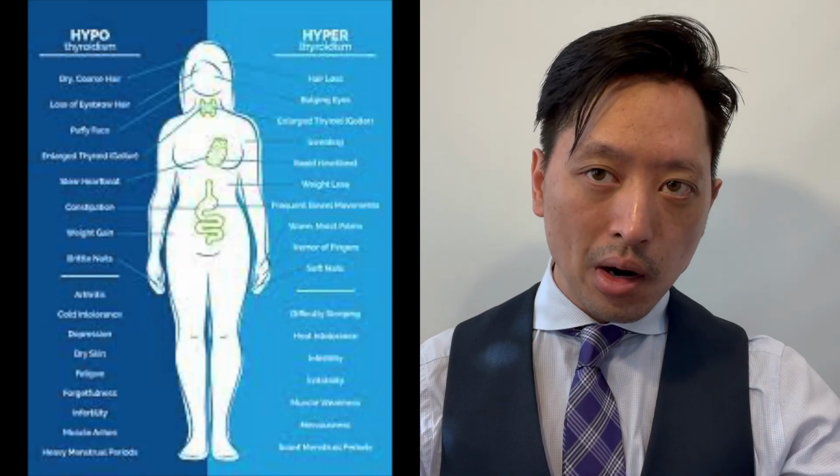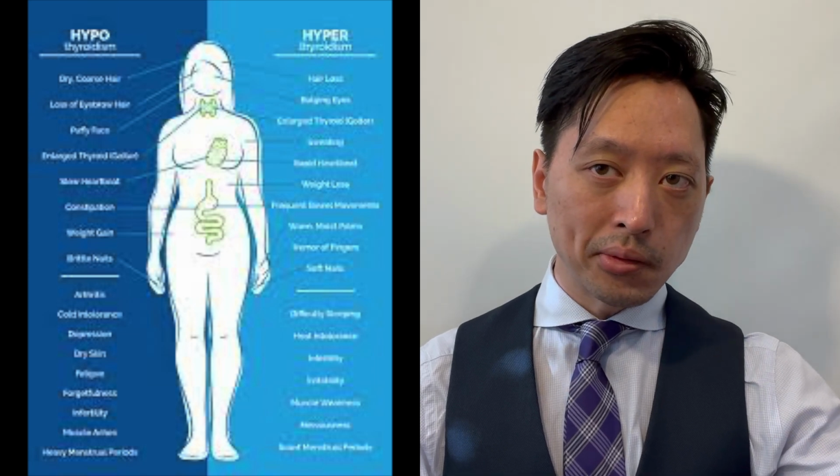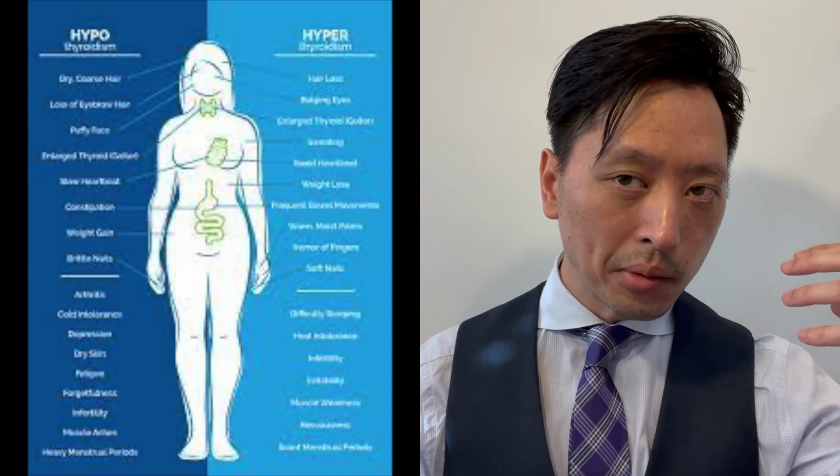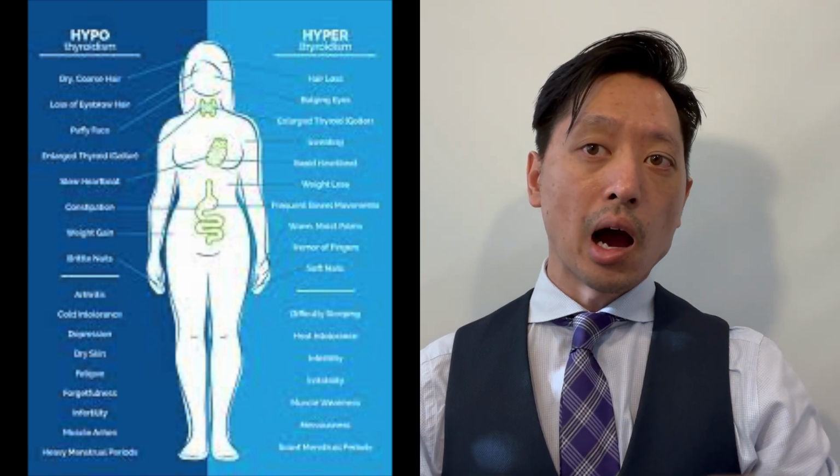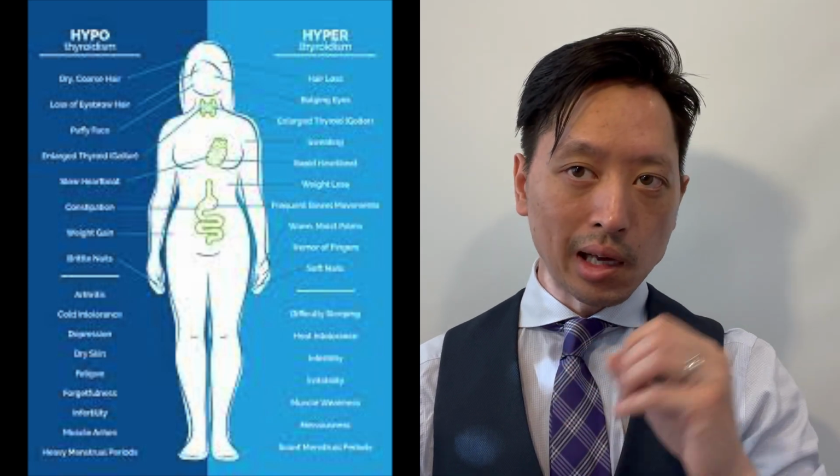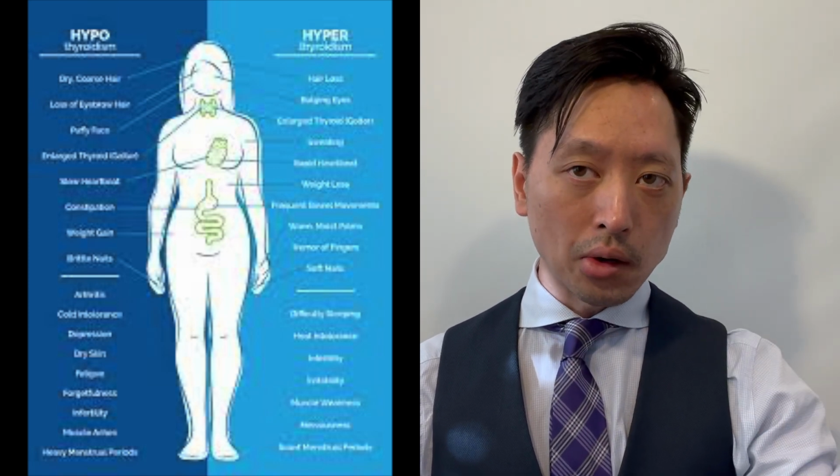The patient is going to feel cold all the time, and everything in the body is going to be slow. So bradycardia, the heart of the patient will be slower too. These are two opposite things, right? Opposite symptoms. Hyperthyroidism, everything in the body will be fast. Metabolism will be very fast. And hypothyroidism, the thyroid gland giving out too little thyroid hormone, so everything in the body will be very slow.